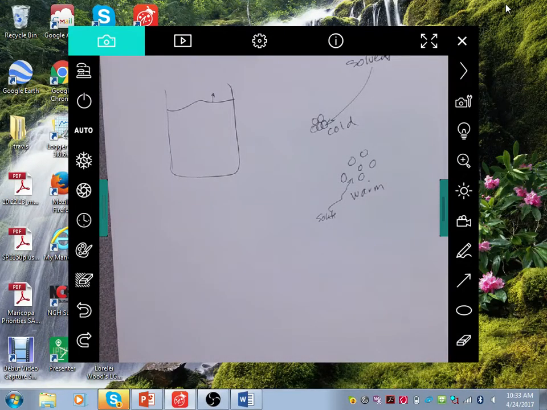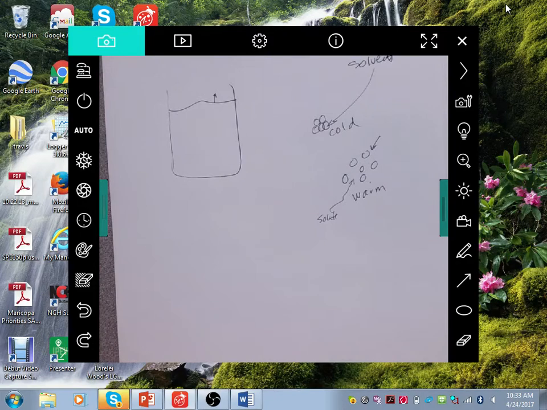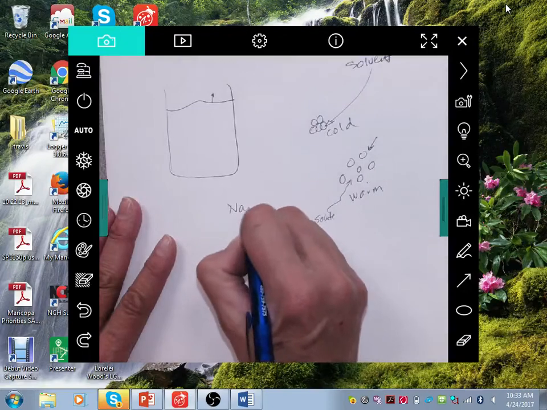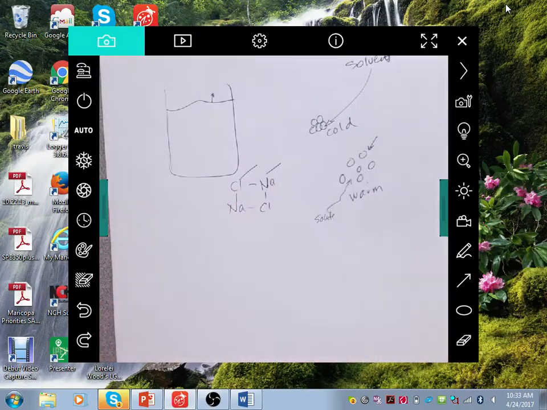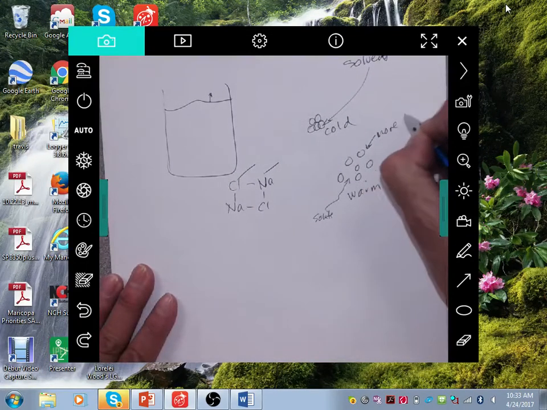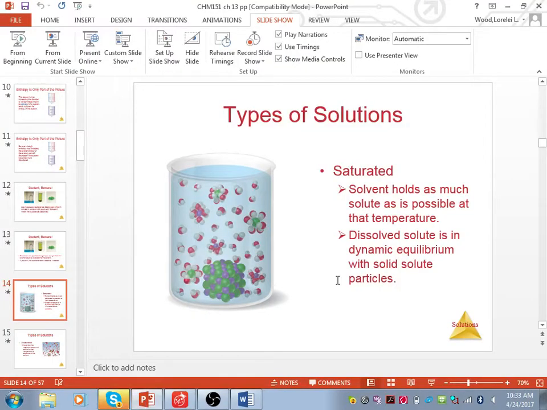What also has to do with it as you raise the temperature? What happens to these particles in their motion when I heat it up? They've got more energy. And if these particles that have more energy come into contact with a crystal structure and hit it, are they more or less likely to break it up? They're going to be more likely to break up those particles. That lattice energy requirement will be met. So when we have something that is hot, generally we can increase the solubility.